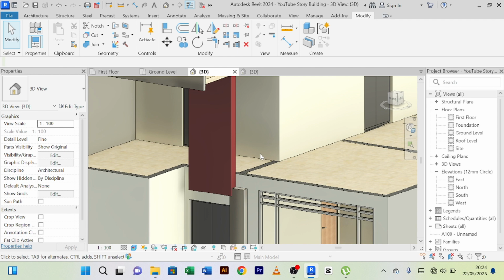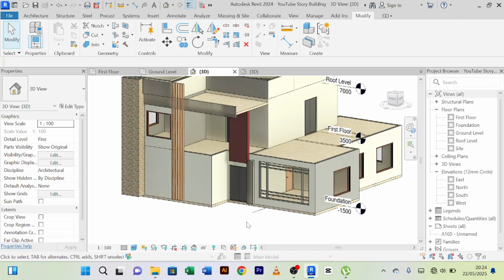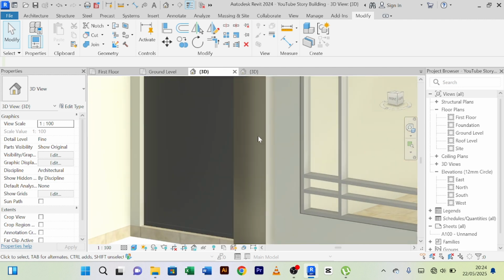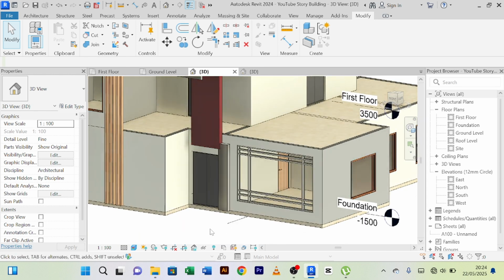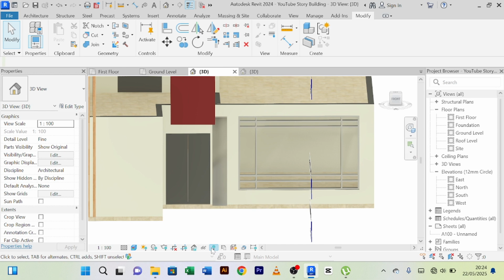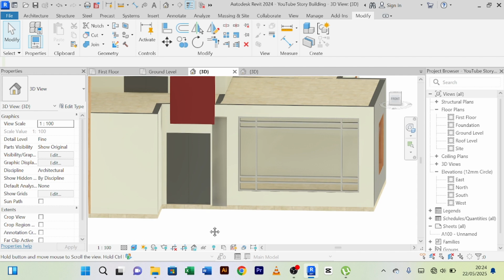We create a new material for this wall. We just edit, not door, but a wall, this wall here. We edit type, then we duplicate it. We're going to say, let's say white wall. These labelings will help you know what kind of material you gave to specific elements. So we shall just edit the exterior and the interior sides. We create a material, then we shall still call it white wall.